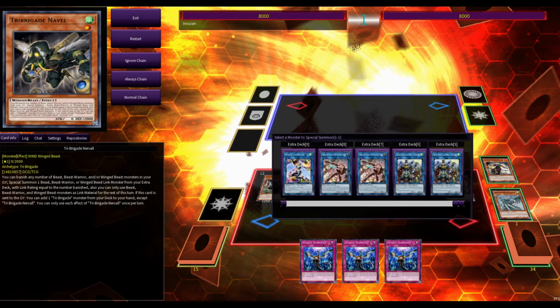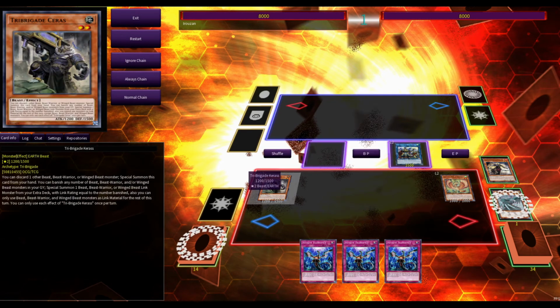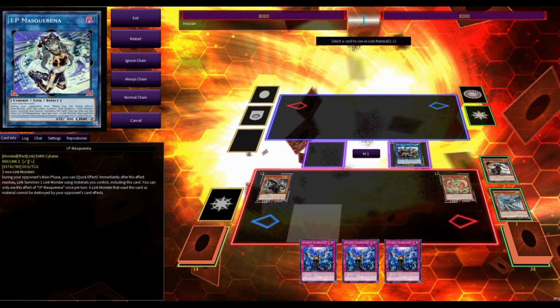And from there, you can really summon any of these that you want to, but I mean, this is probably the best one to do. The Tri-Brigades can also summon the Link 3 if you have enough, so you could even do that and skip that whole part and then do something else with these monsters. But from there, it's going to look pretty similar. We're just going to make her again.